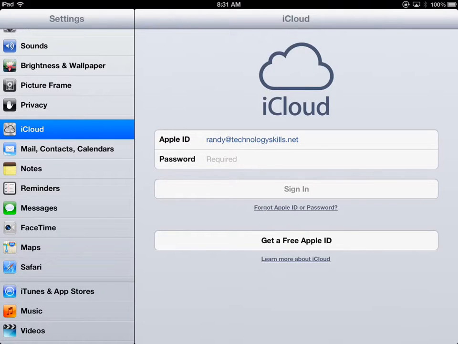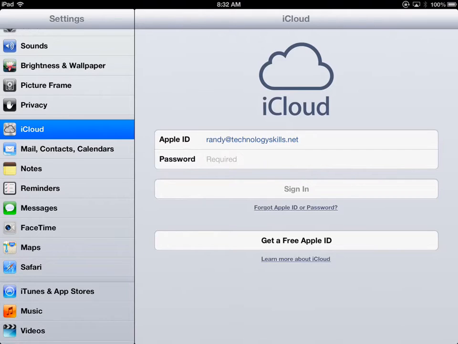So let's get started. Apple has recently done something where you now have an iCloud account that can be separate from your Apple ID. And they do this in part because people sometimes share Apple IDs, especially families. Maybe a family has a single Apple ID, but they have 4 different devices with different things on them. One for the parents, one for the kids, and that kind of thing.